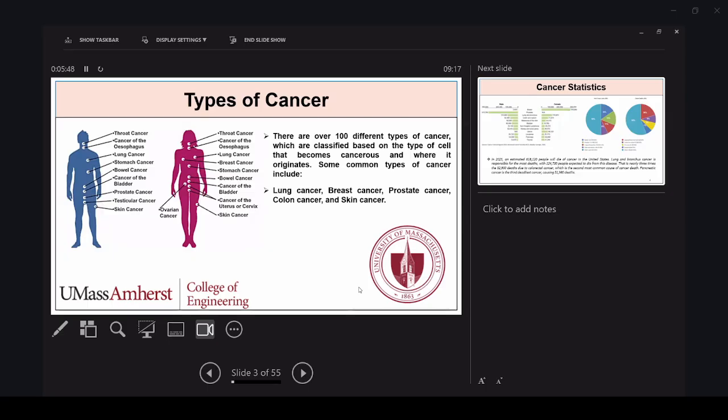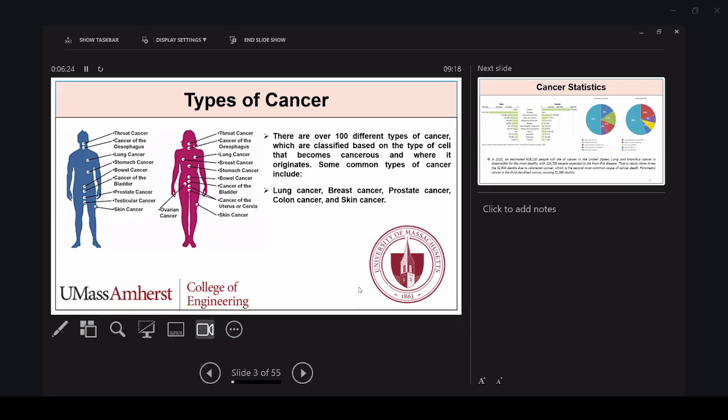Again, this is an interesting thing. There are more than 100 different types of cancer. Even I didn't know that before I studied a lot of cancer research. Before that, I knew there was breast cancer or pancreatic cancer, because when I was working in biomaterials, our supervisor aimed at working on pancreatic cancer. So we thought, okay, it's mainly on superficial organs, which is more important. Only that we knew, right?